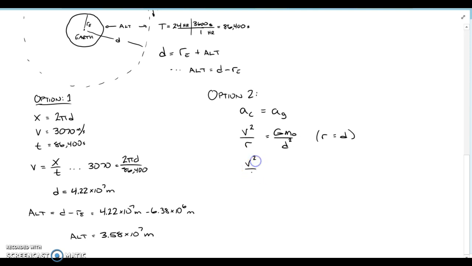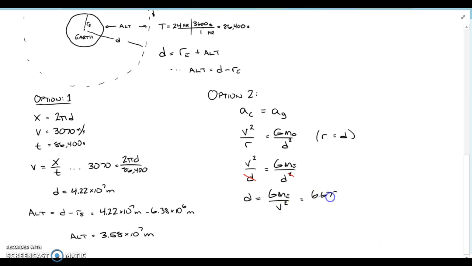I'm going to get V squared over D equals G. In this case, the object we're orbiting is actually the mass of the Earth. We'll plug that in. I can cancel out one of these here. And I actually want to solve for D. So I can do a little algebra right now. I can multiply both sides by D and divide by V squared. As we talked about in class, you really can just flip-flop the V squared and the D. And I get an equation that says the distance to the center is G times the mass of the Earth over the velocity squared. And I can plug in my numbers.